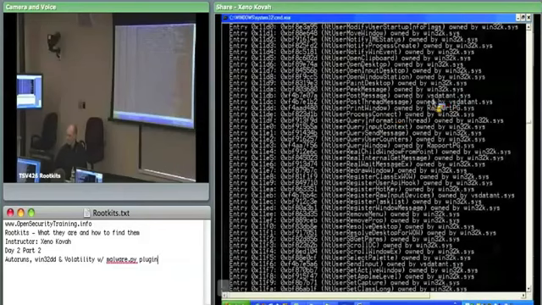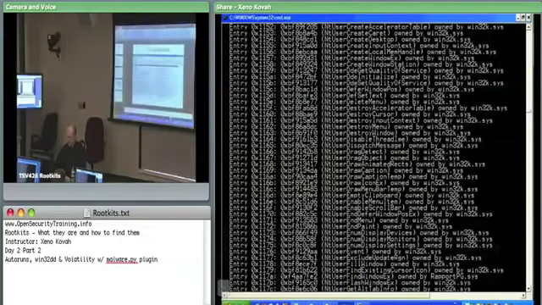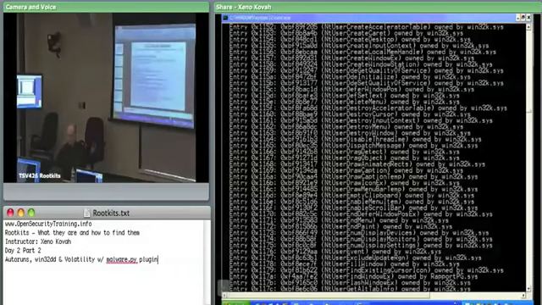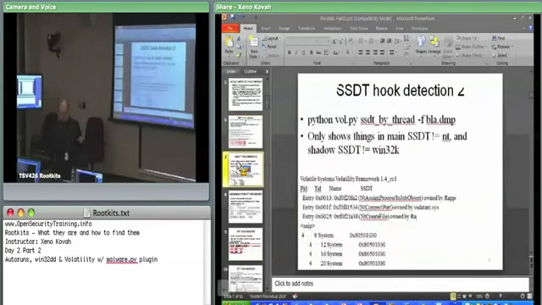So I think I didn't run these again. I probably should. Well, it'll be too late by then. So let's go on to the next one quick. So that'll dump everything that is in the various SSDT entries, but it's up to you to sift that out. Now, the plugin ones are a little better here. So that was the default.